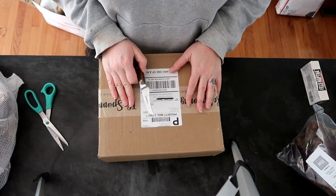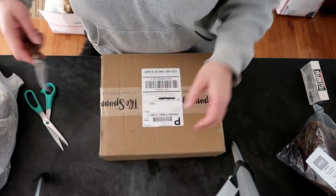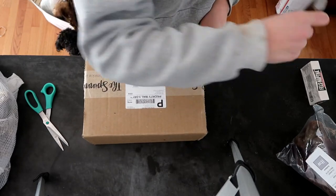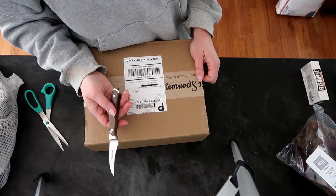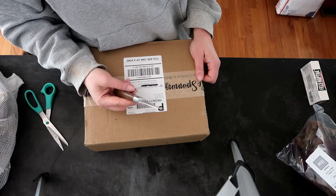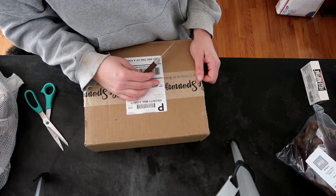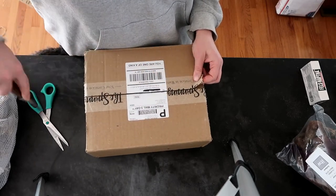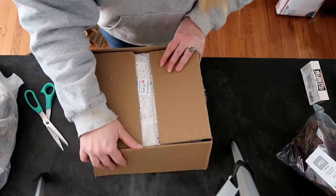Now, March spinning box. And I know I've been gone a lot, you guys. I've been sick and I've also been really busy and kind of in a lull of projects. I've still been spinning and I have some stuff to show you in a later video, but it's almost like nothing sounds like a good idea. I don't know how to explain it. But I'm struggling.